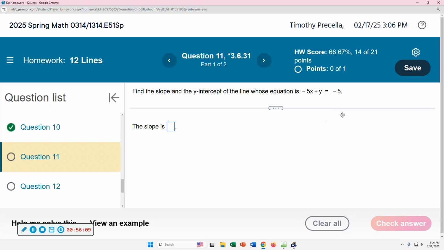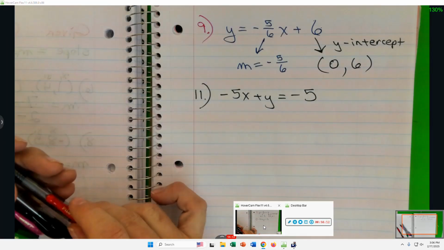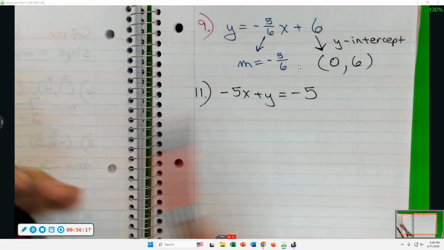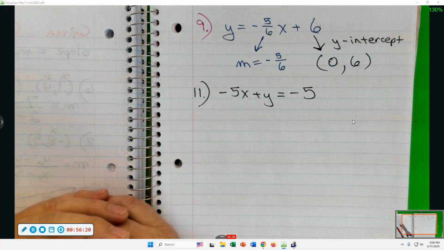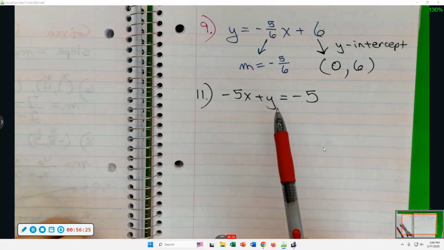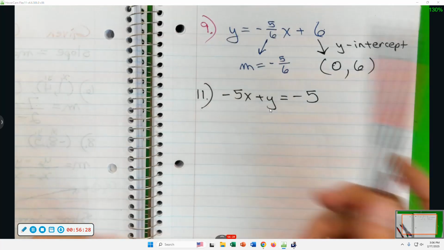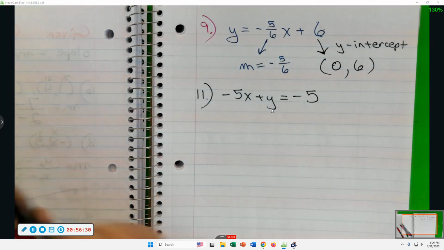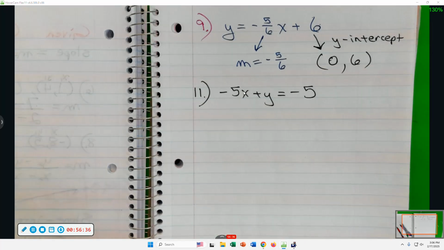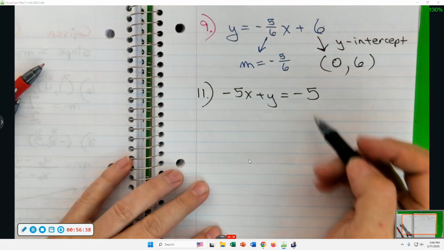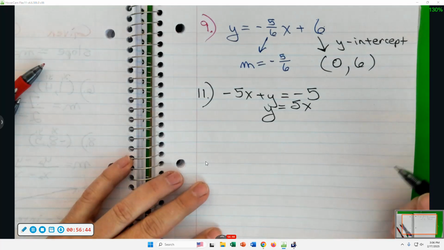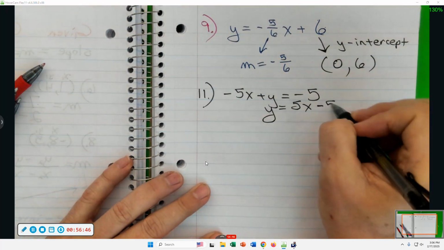If you have an equation containing x and y, you know it's a slanted line because it has x and y. If you want to find the slope and the y-intercept, you can't just look at the coefficient of x first. The equation has to be solved for y. Well, this is painless enough. What can we do to solve this equation so we have y by itself on one side? Add the 5x to give us y equals, put the x term first, positive 5x, and then the minus 5.